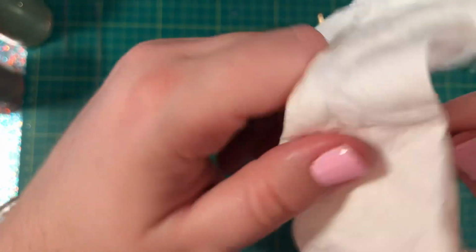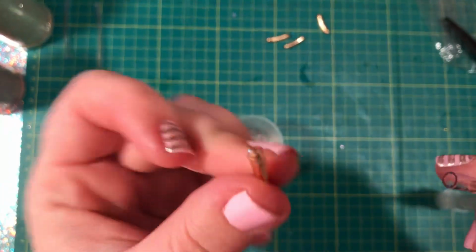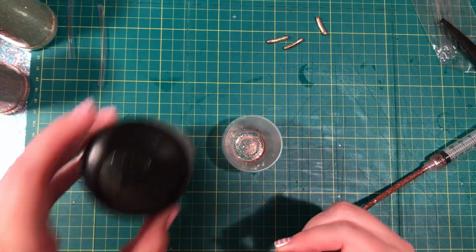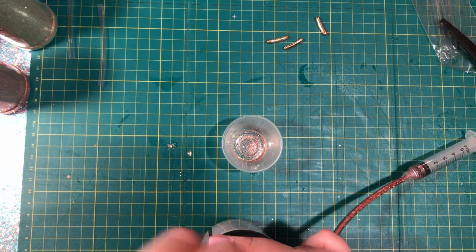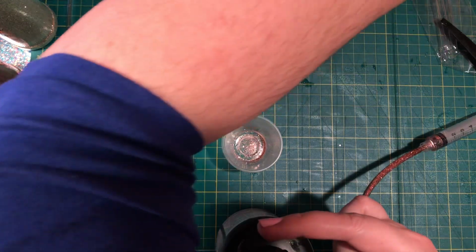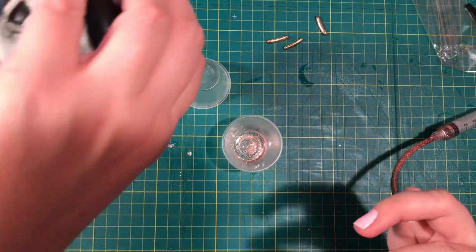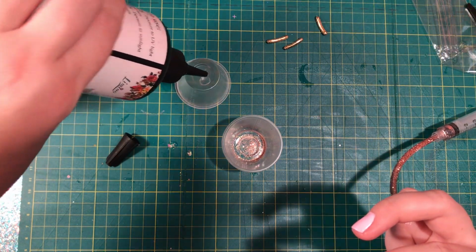And when I do, I'm going to pinch a little of that oil out of that end and really wipe the excess oil off. And then I am going to take the little metal piece that goes on the end, and I'm going to get some UV resin. All right, let's see. Here's a medicine cup. I'm going to flip it over, and I'm just going to put a little bit of UV resin out here.